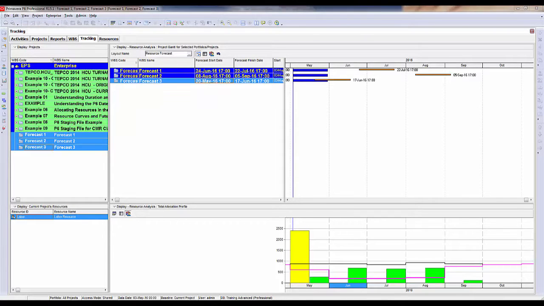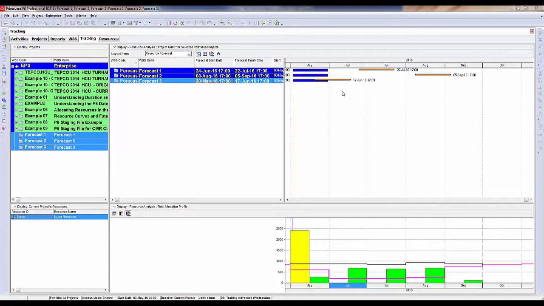I mentioned that this functionality could be used for long-term forecast planning. I've actually only used it with one client, and they were doing a 5-year look-ahead forecast of projects that they were going to be doing, and they used this view to level out the project data. But be aware that this is not a permanent change. If I actually wanted to retain these results, I would have to go back to the projects view and reset my project plan start dates to match what I have currently set for my forecast dates.